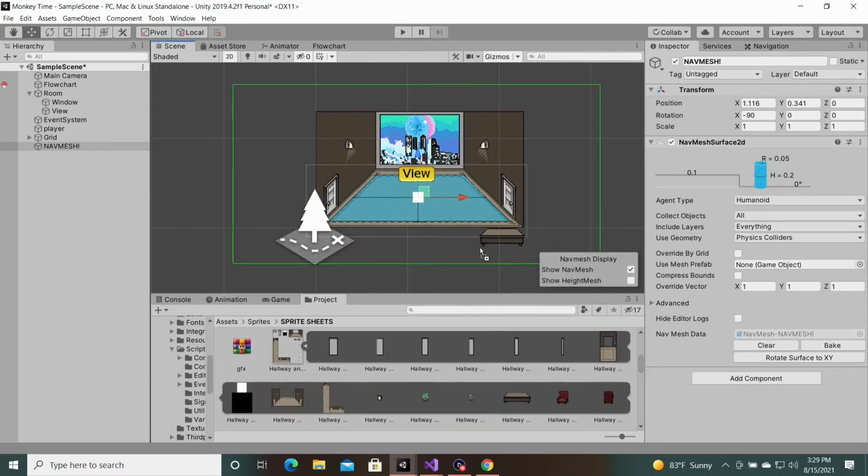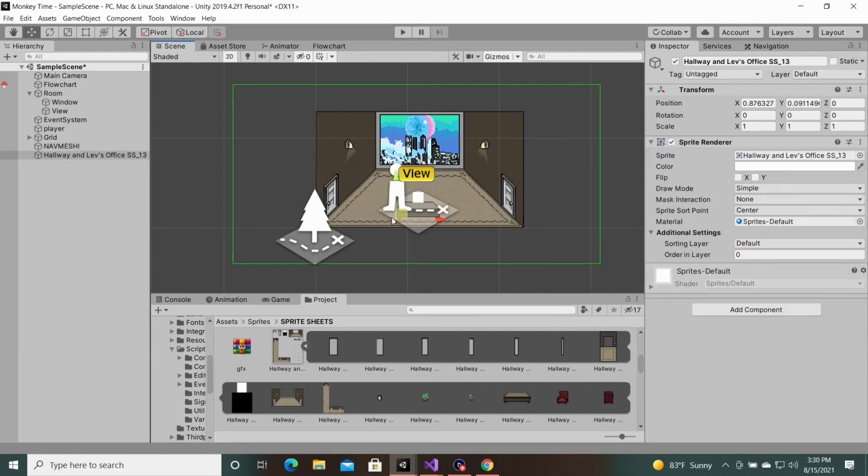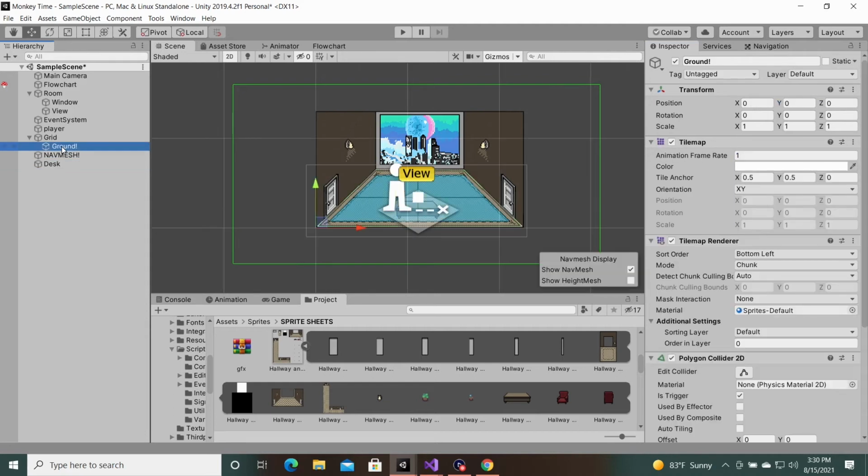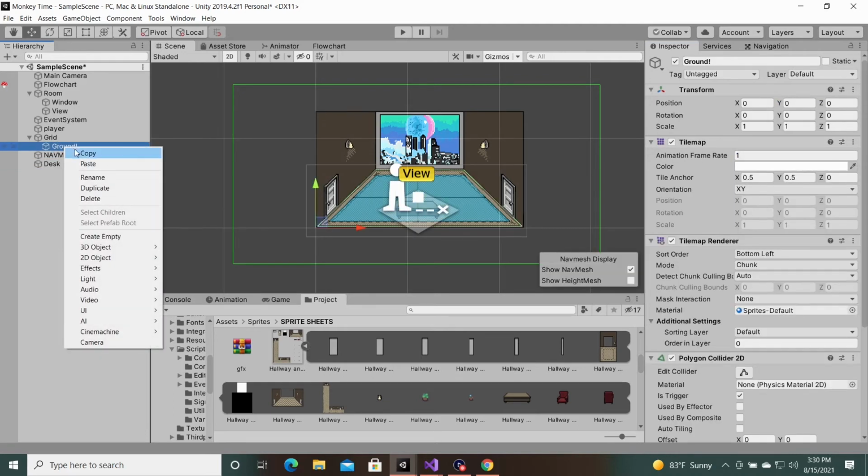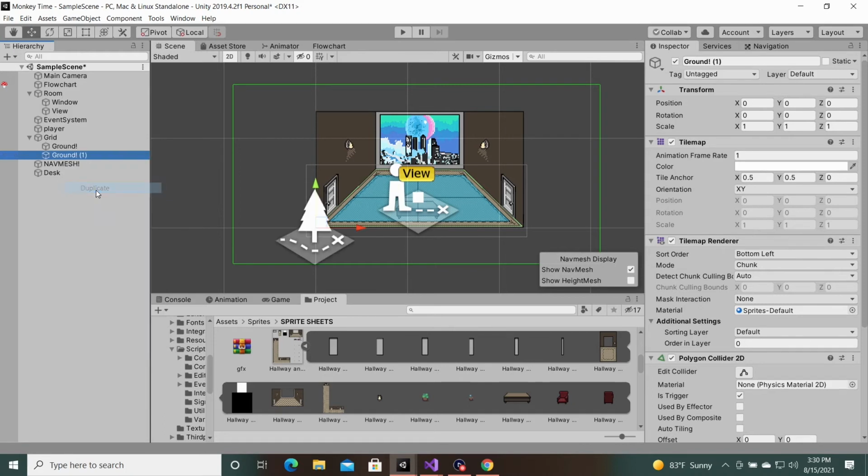Okay, and now we're going to add an obstacle to the scene, and this is why this point-and-click controller is superior to the one we did last week. I'm going to drag this desk in, and I'm going to name it desk. And I am going to reset these numbers. As I said, pixels in 100 pixels per unit are worth 0.01, so I like to keep those numbers to the 100th decimal place. And I am going to duplicate my tilemap here called ground, because we are going to use a lot of the same components.